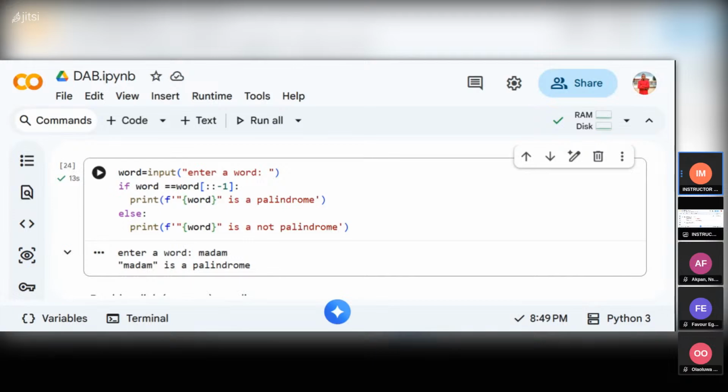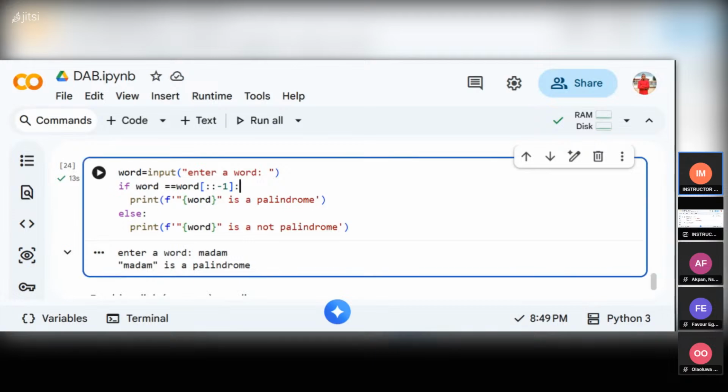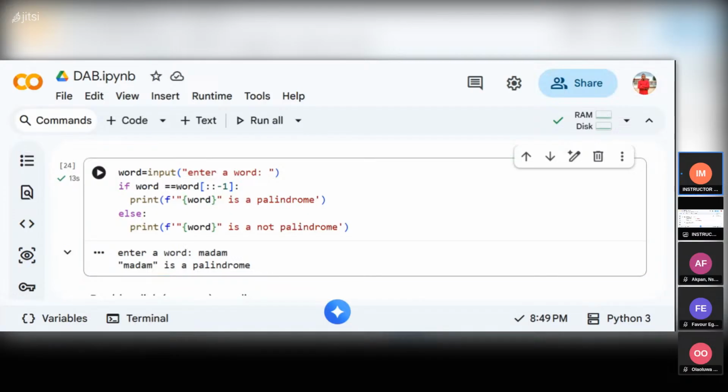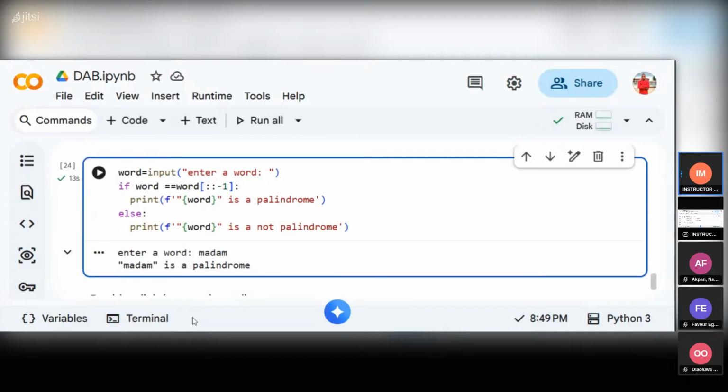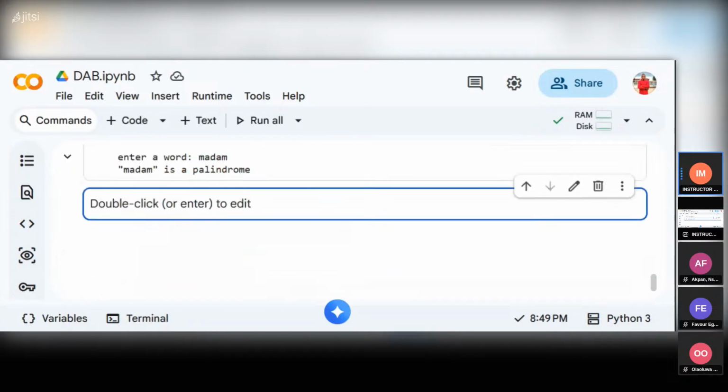Now we are entering a new topic which is function. Remember we have been using different functions which have been created before, inbuilt functions. Now I'm going to teach you how you can create your own function. Before I move on to how you can create your own function, first of all we are going to work on a little task.